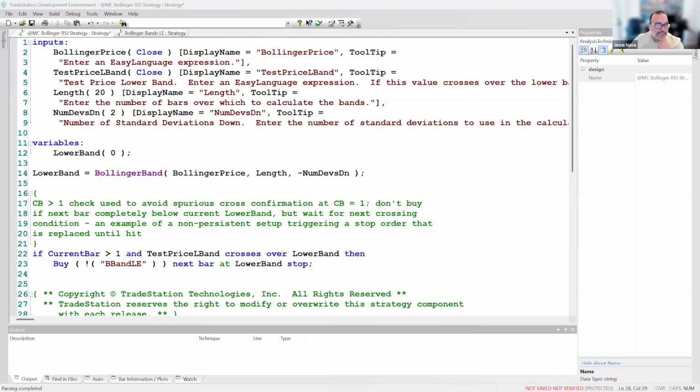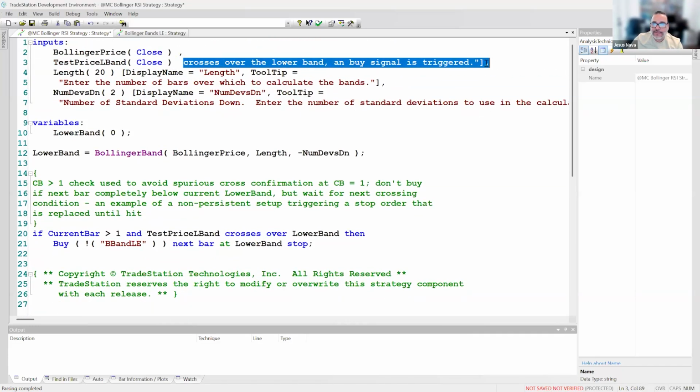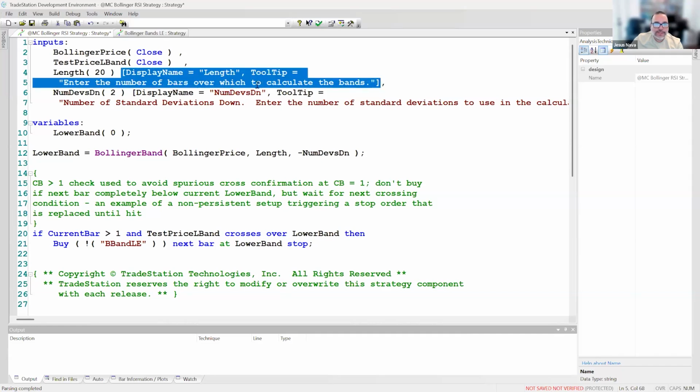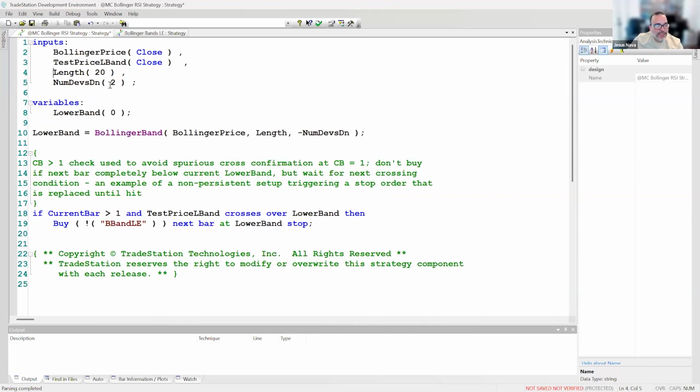Okay, so we are going to make some edits here and clean up the code and remove some of the things that we don't need. All right. Some of the things that I don't need, for example, are some of the descriptions of the inputs and variables. Let me go ahead and remove some of this information. All right. Because this information is not needed for my code. I just need a declaration of my inputs without all this information. So let me go ahead and remove it. Okay. And that way I can just focus on the things that I need.